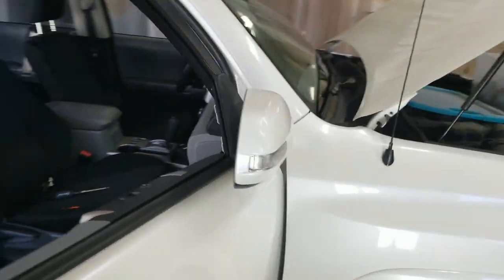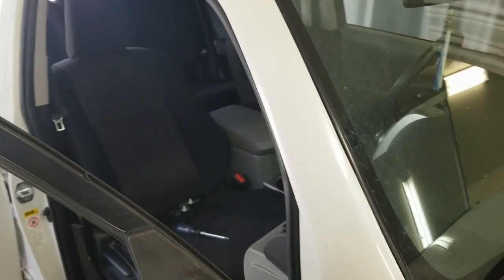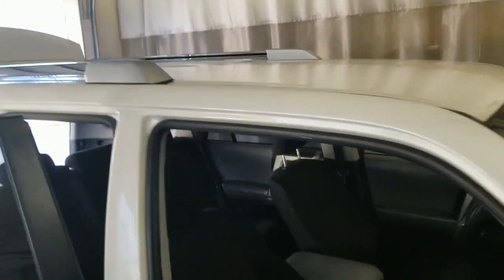Guys, got a 2010 4Runner here that's got a botched repair at the windshield area. This area in the A-pillar was damaged years ago, and the windshield was replaced, and this was repaired, if you want to call it that. Now it's starting to rust, and I think the customer said water's coming in, so I've got a glass guy coming to get the windshield out, and I'll be repairing this area and having to blend back this way.